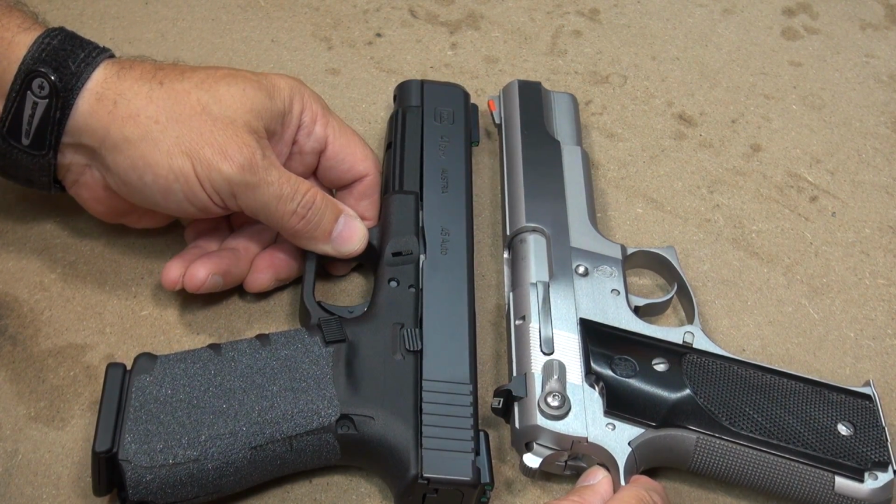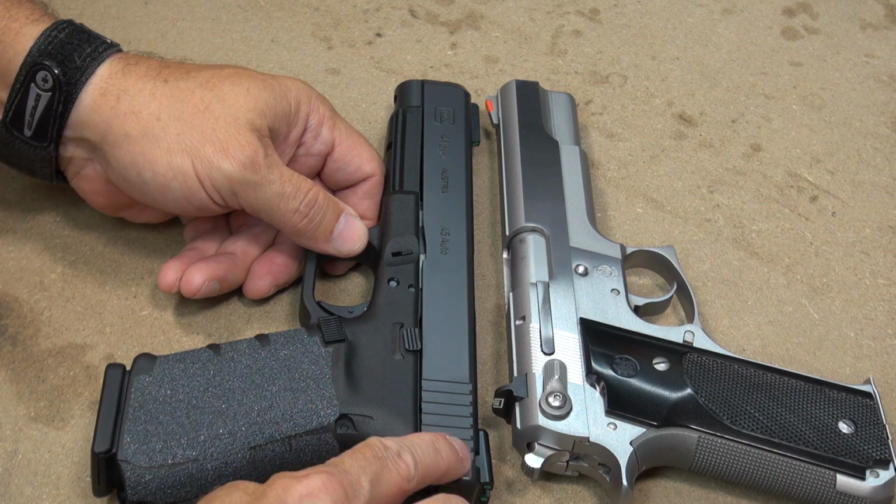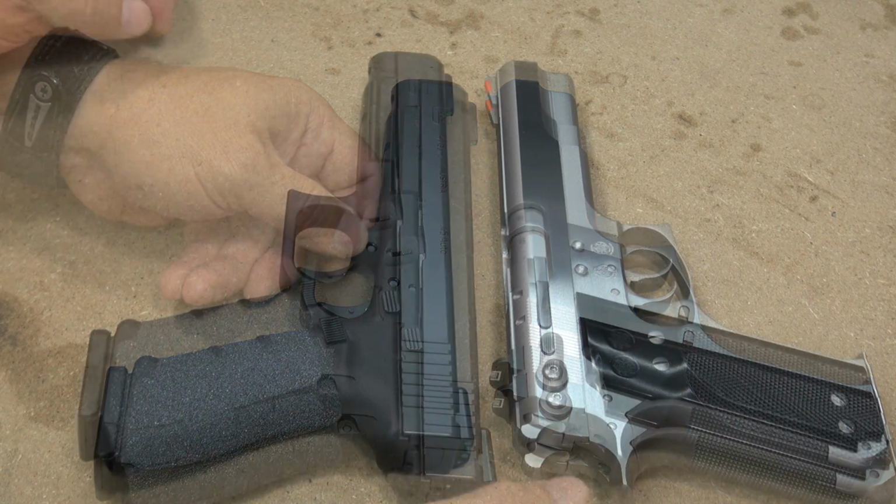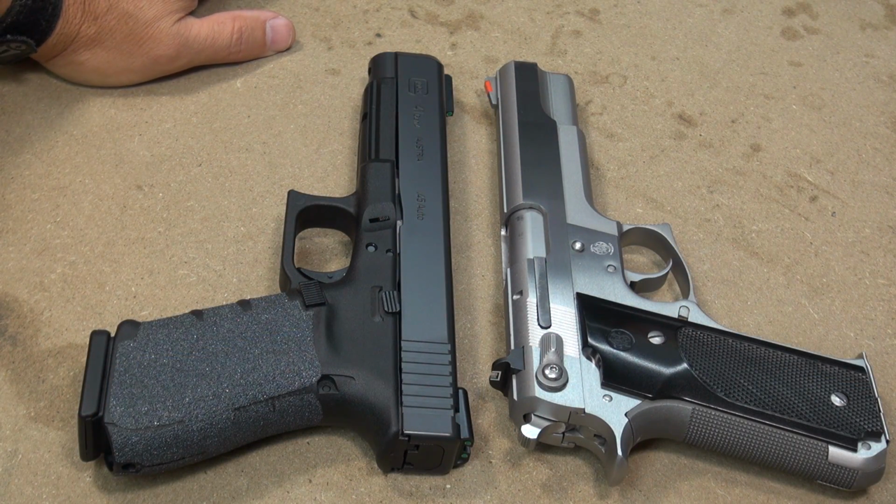The slide is a little longer on the Glock, but again, we've got an internal striker here, and where we have an external hammer. So there they are. Episode 2, 45 Slugfest. Smith & Wesson 45 ACP Model 645. The Glock 45 ACP Model 41 Gen 4.